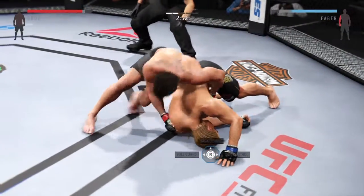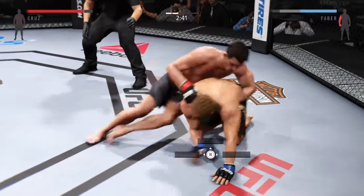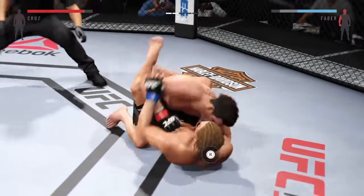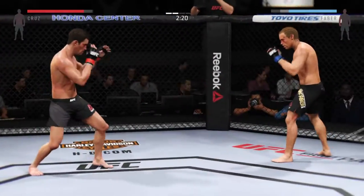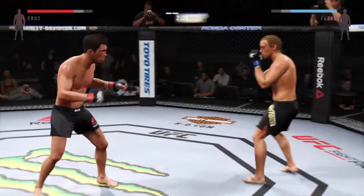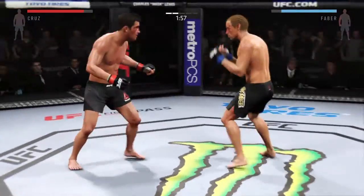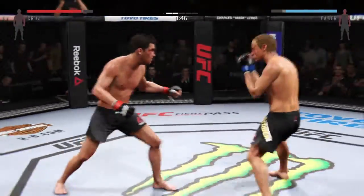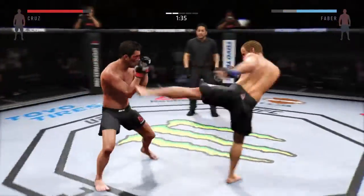Just over three minutes. Really good movement on the ground. He blocks that hammer fist. Now he's in full guard. He's on his feet. Solid leg kick by Cruz. Big jab by Dominic Cruz — he's finding the range with that jab. Dominic Cruz is continuing to punish that eye; he sees the swelling and it's going to impede his opponent's vision.